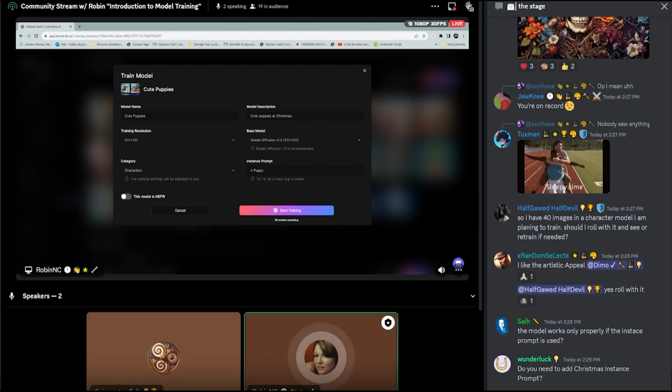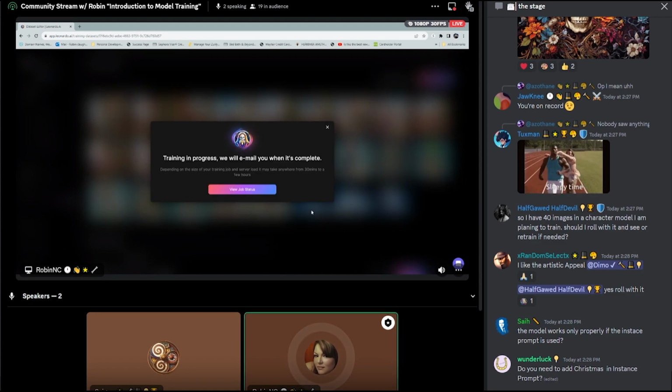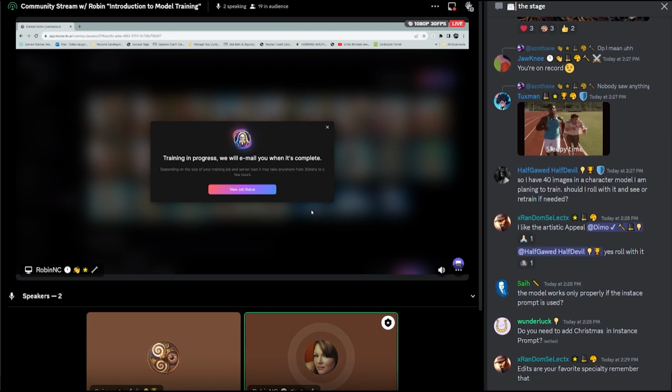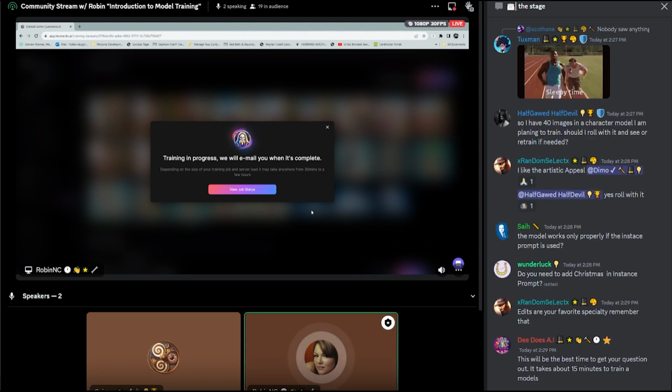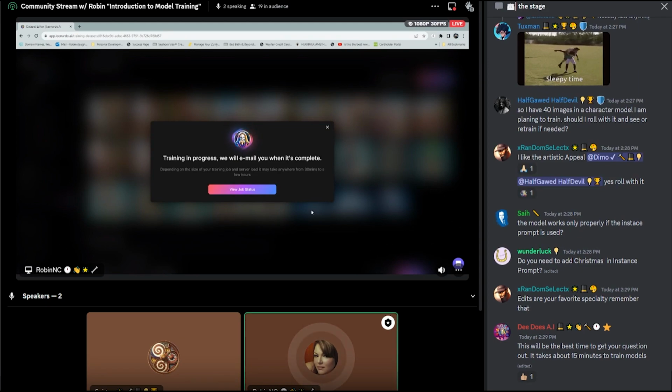The thing to remember, when I'm going to start training this, is that unless you're that one in a million, the first image that you generate from the model you train will not be perfect. Models get better the more you use them. This is the same. When we start generating images from this model, the first few images are not going to be the best in the world. We'll generate a few images and then we'll just generate a few more and see how it progresses. So don't give up after the first roll.